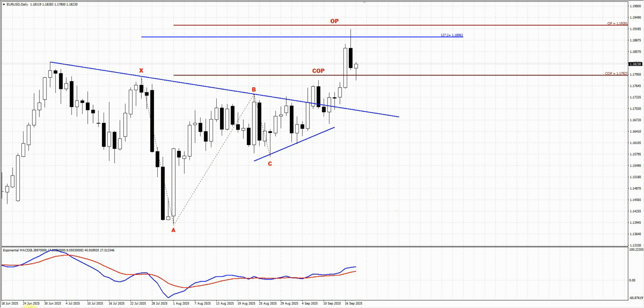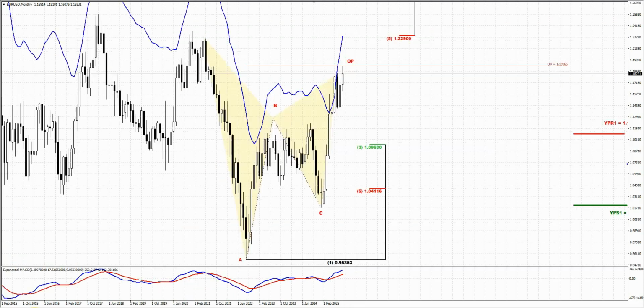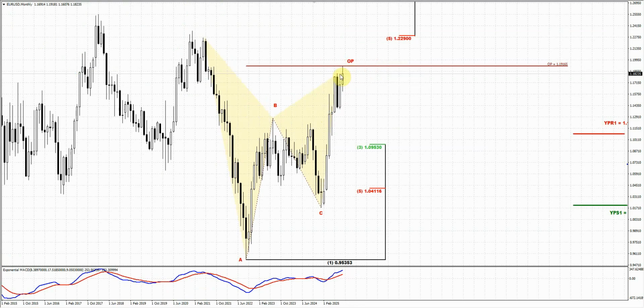If we take a look at the monthly chart of the euro, you could see what target the market has reached recently. Yes, it's not in every time frame, but we have completed the monthly OP target, and as you can see, it's rather harmonic. This combination usually leads to some respect, especially since this is a monthly target. So, in fact, it has full rights to a possible retracement. That's what we need to keep in mind.